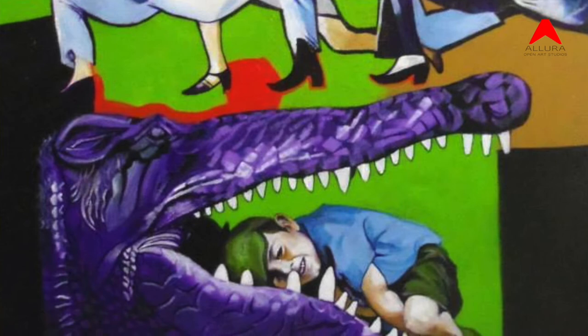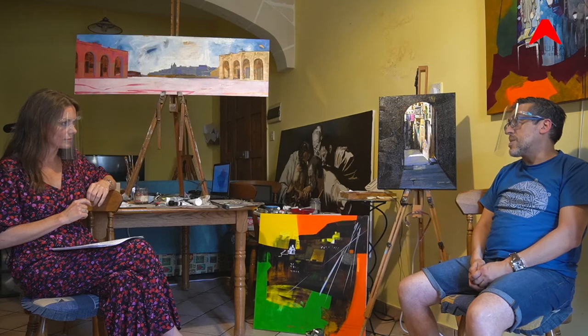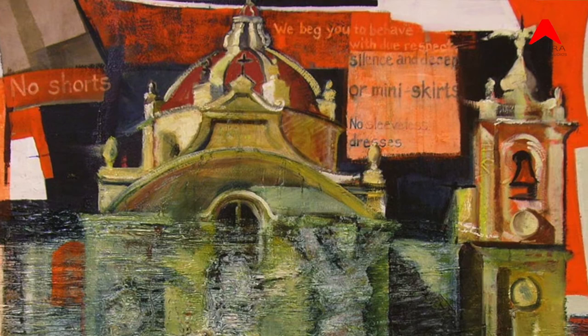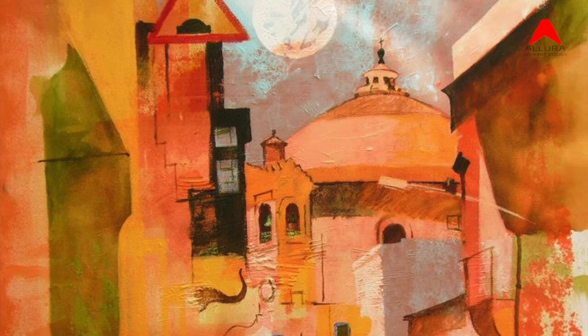How do you actually begin? How do you decide what to paint and how do you start? There is no hard and fast rule in my case. Do you consider composition, scale, focal points? All those are very, very important. Even the proportions and composition, yes, those are essential things that I do take care of when I design, because the design is everything. If there's something bad in the design, then you can't correct it whilst you're painting.